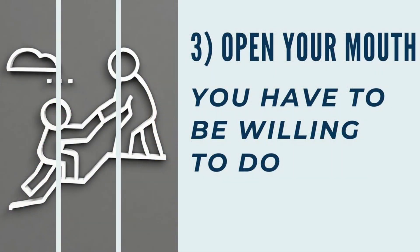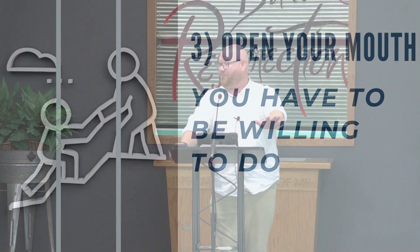We learn from our manual this morning that discipleship requires intentionality. Let's go back to our text as we finish out this morning. The manual doesn't do any good if it's just sitting around — we don't crack it open if we don't follow it. We saw that the first practice we can adopt is to open our eyes; the second is to open our hearts. And third: open your mouth. You have to be willing to do something about what we see, because it doesn't do any good to see and doesn't do any good to be moved with compassion if we're not going to try to address that issue.